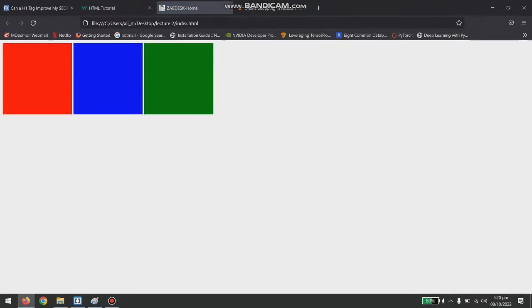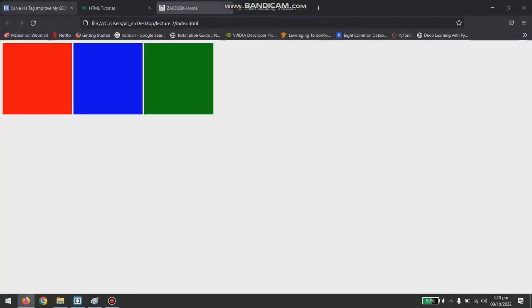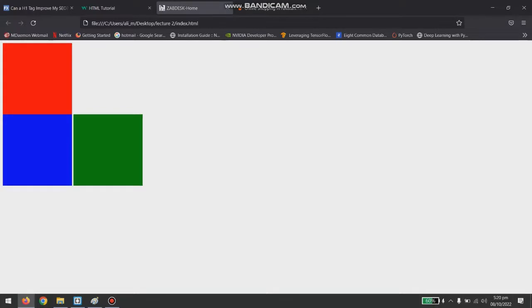Let's remove it from here so that you can see the difference. See, I put display inline-block in blue and green. Now they are side by side. Why? Because inline means to not cover the whole area and not be greedy. And block means now you can support the CSS properties height and width. So you see, I did not put any child element, yet they now have physical attributes. This is the benefit of both.